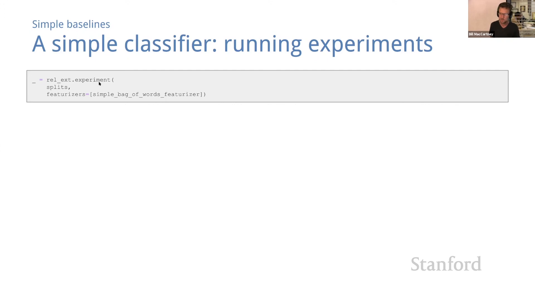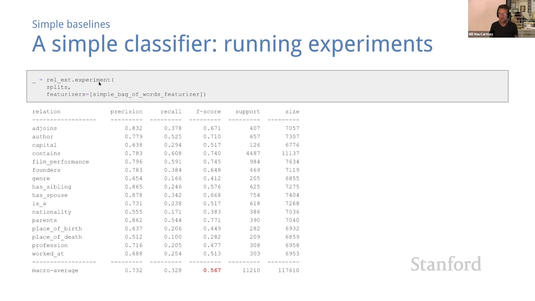You can specify your featurizers, your model factory, which splits to train and test on, and more. So for example, earlier I mentioned that the tiny split is really useful for running fast experiments to work out the kinks. If you wanted to do that, it's very easy using the experiment function—just set the training split and the test split to tiny to run a very quick experiment.